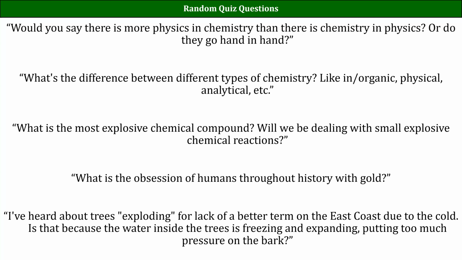Why are humans obsessed with gold? It's shiny. It's relatively rare, it's easy to work with, and you can find it in nature in its metallic state. So it made a really ideal currency, because there's really only three metals that you find in their metallic state. It's gold and silver, and then sometimes copper.